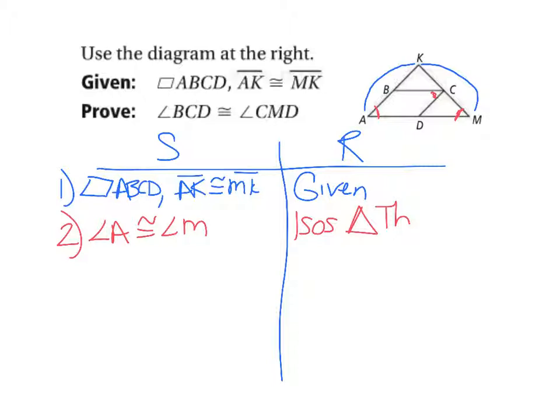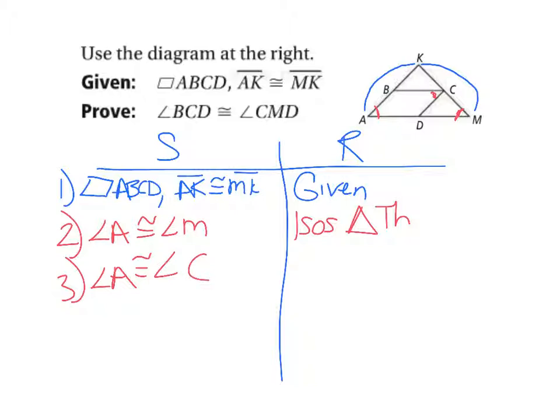Now I kind of used up my given piece on the congruence. Now let's look at the parallelogram they told me. If I look at the parallelogram, and again I'm just dealing with angles here, so if we were to look at just this parallelogram and I just talked about angle A and I want to be talking about angle C eventually, these are opposite angles. And since that's a parallelogram, then the opposite angles are going to be congruent. I'm going to go ahead and put that in there. That angle A would be congruent to angle C.